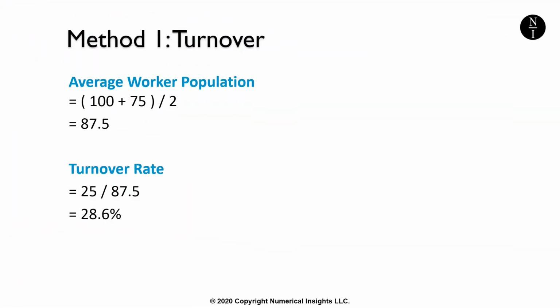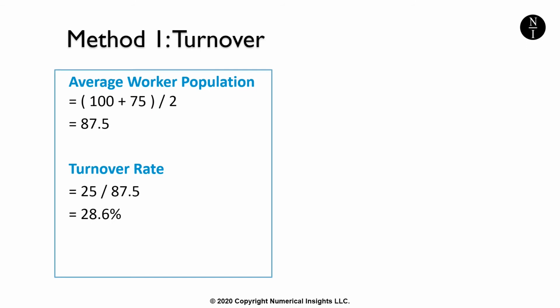For example, if a landscaping company had 100 workers at the start of their season in April, but laid off 25% of its workforce for the winter months, we would see a much different turnover rate depending on the start and end dates we choose. If we measured when the company had hired in the seasonal staff and ended at the end of the season, we would see this in our turnover calculation.